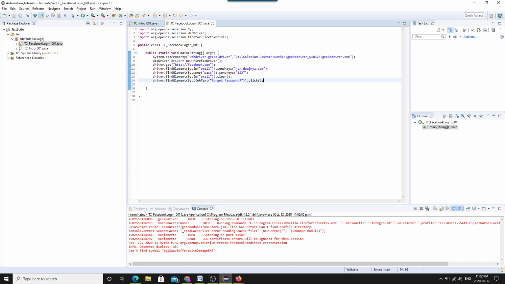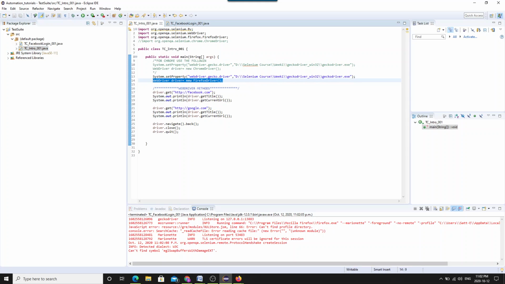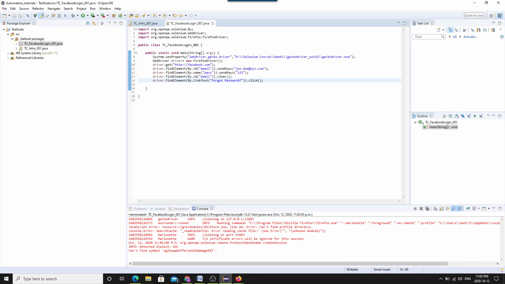How can we control or navigate the controls inside the browser? How can we close the windows or quit all the browser windows that we are dealing with? How can we locate the objects or web elements using their IDs or names? How can we locate the elements that have anchor tags by using linkText?